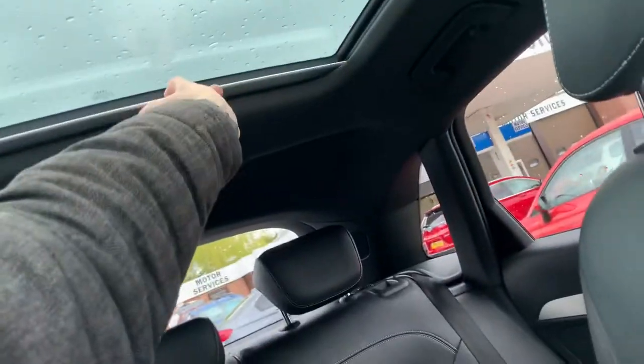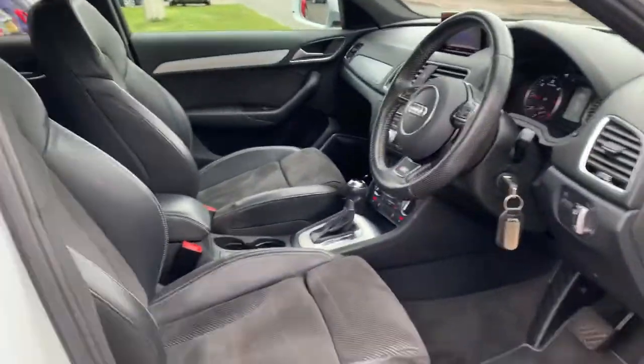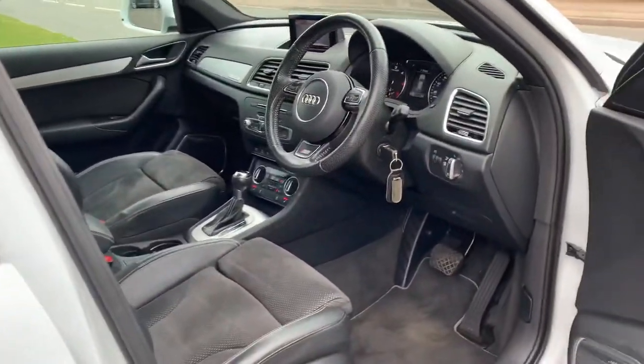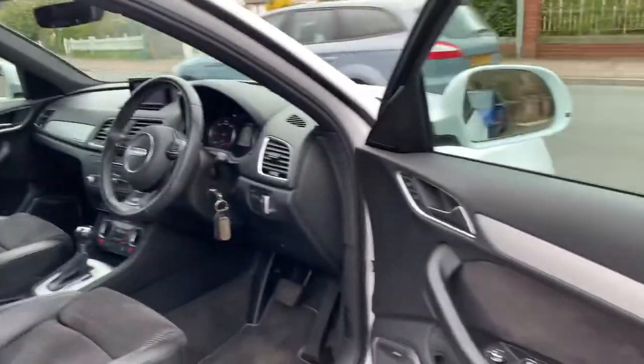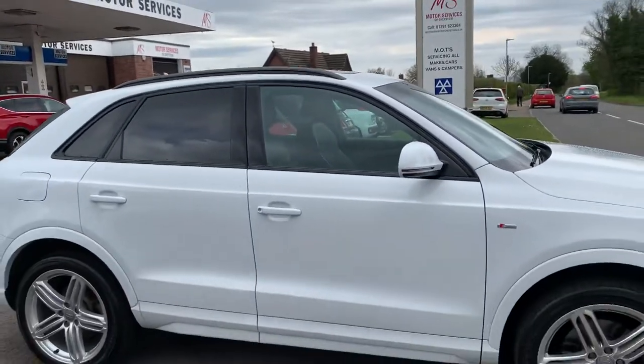Isofix child seating in the back. You've got a headlining which is an electric headlining, and a sun blind. It's in fantastic condition inside with full service history. So you've got the extras of the cruise control, heated seats, park assist, front and rear parking sensors with a parking camera, Bose surround sound, and the dual panoramic sunroofs.